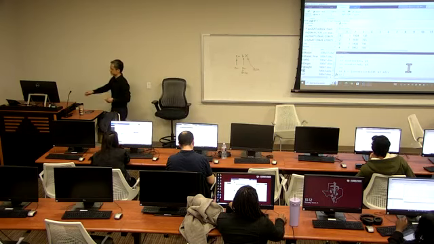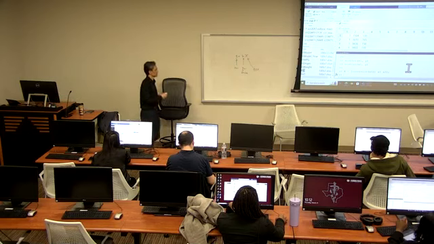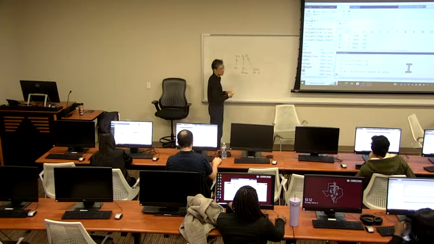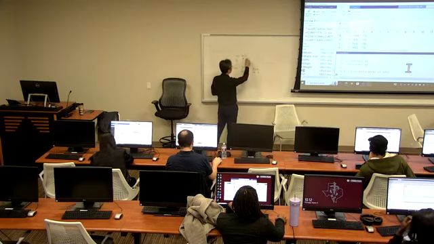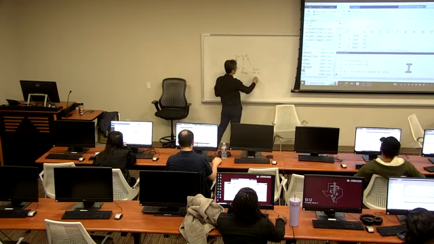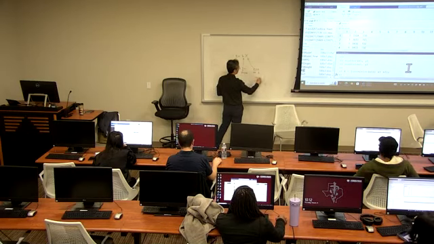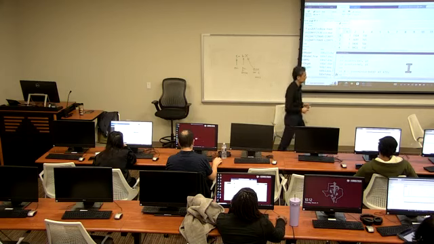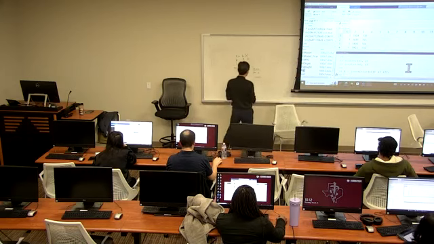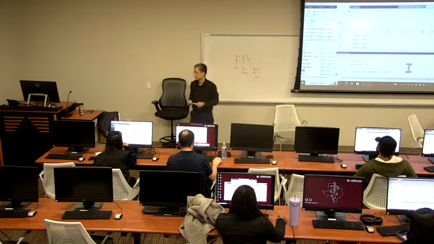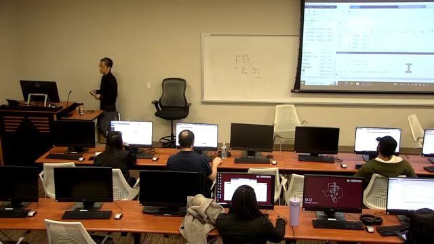So now this big X contains 100, so N is 100, P is 2. However, this constructed matrix contains 3 columns. It becomes 100 by 3 because of the 1 in there. Any questions so far?